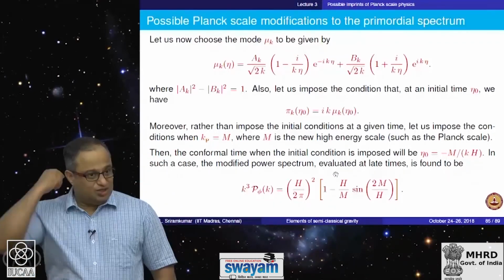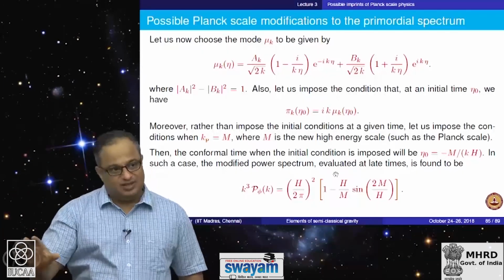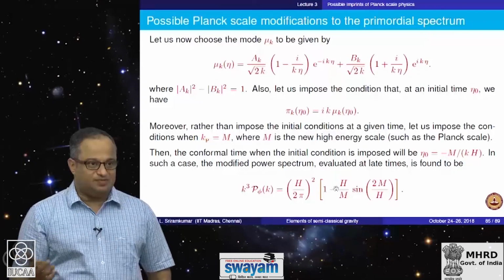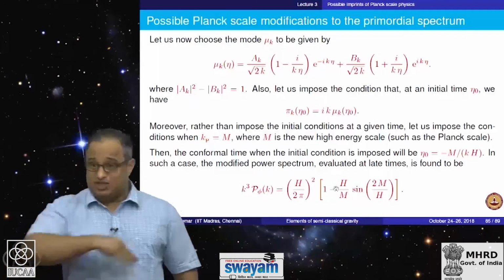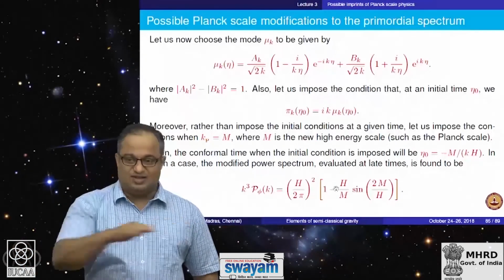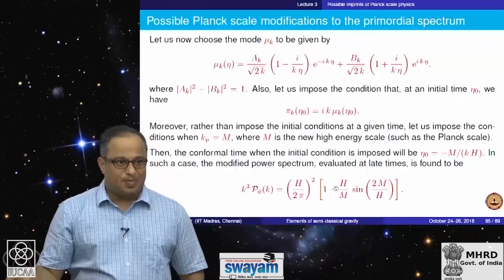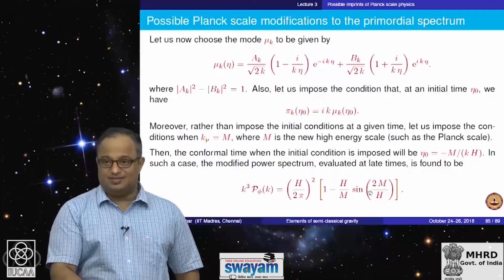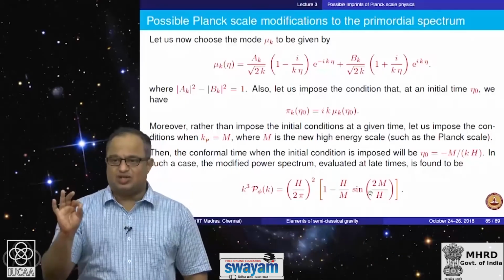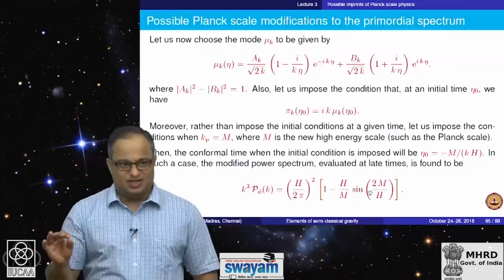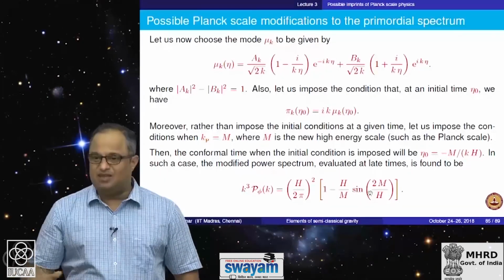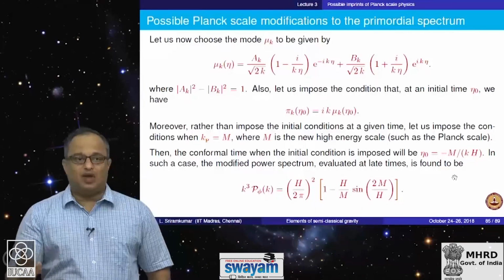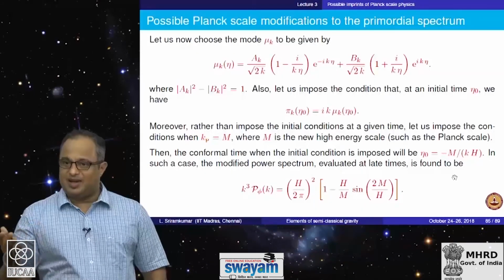There are a few lessons to learn from this. First, in de Sitter inflation, notice we are interested in asking whether there is a change to the power spectrum. In de Sitter, the power spectrum is strictly scale invariant, it is flat, there is just an amplitude, nothing more. Now, what this has done is just change the amplitude, there is no k dependence here. This is a peculiar aspect of de Sitter inflation. Whatever you do, it will be scale independent. Now, you can carry out this exercise in power law inflation and understand what the scale dependence is.